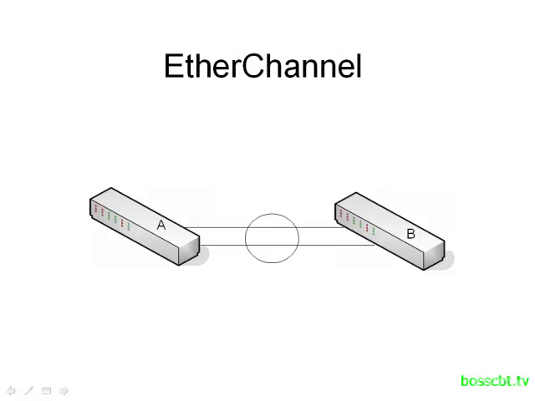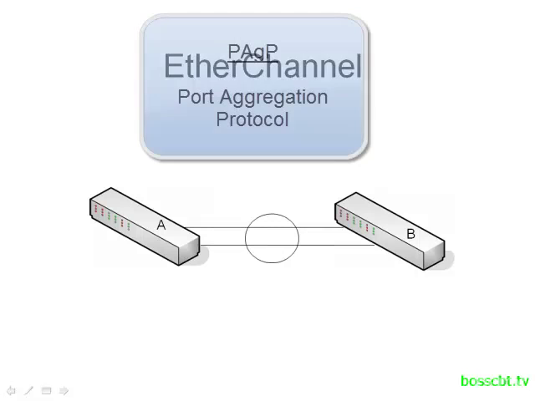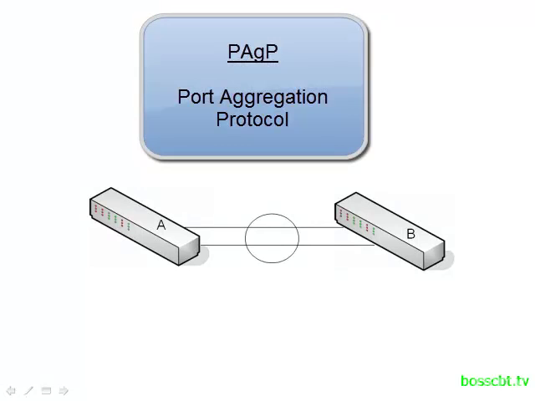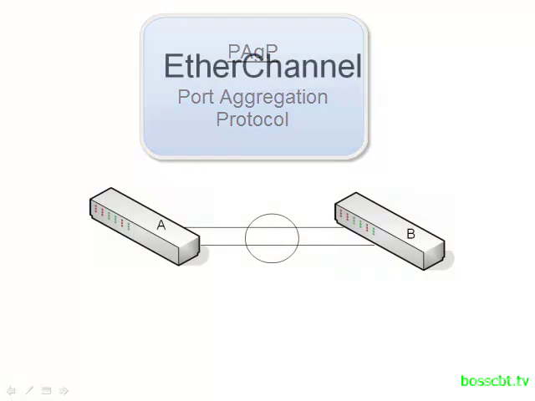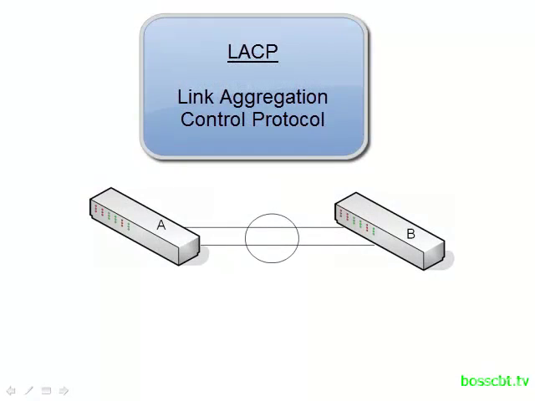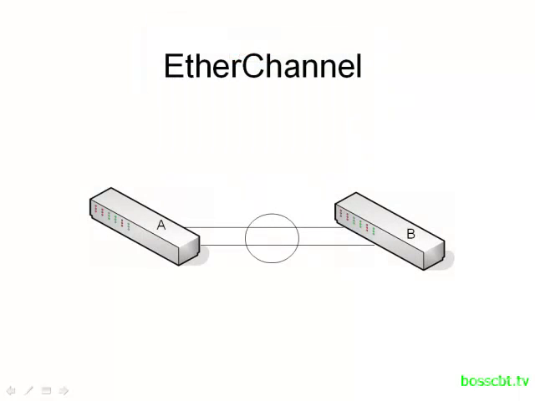Okay, and so that's basically how EtherChannel works. And there are 2 ways to implement EtherChannel. The first one is the Cisco proprietary method, and it's called Port Aggregation Protocol. The second one is the IEEE version, and that's referred to as Link Aggregation Control Protocol. Alright, so we have a little bit of knowledge of EtherChannel now. Let's go ahead and combine EtherChannel and spanning tree together and see what happens. In fact, let's use this same diagram to now add spanning tree to the mix.